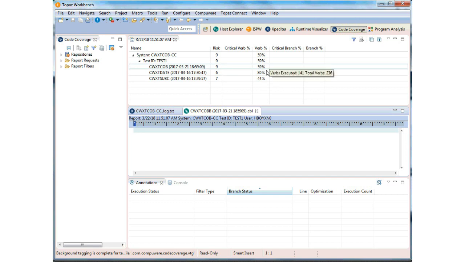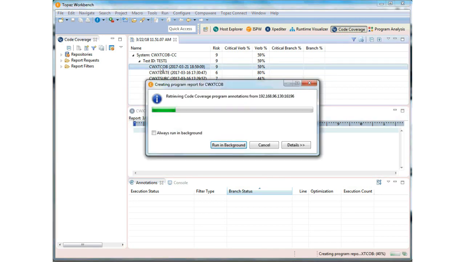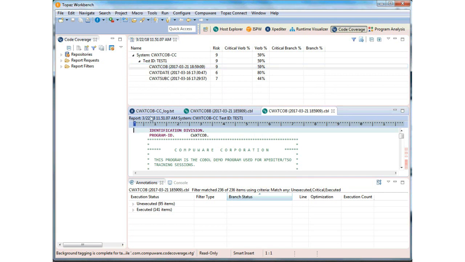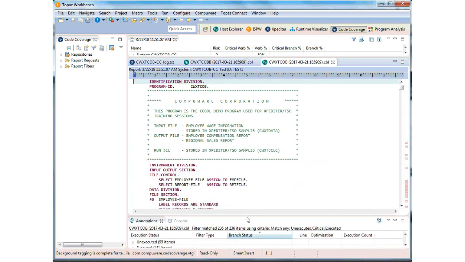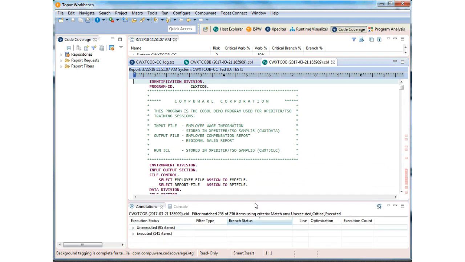So when I double click any of the modules, you'll see that I get this annotated listing. And I'm just going to expand this so that we can see more of that. There are several ways to navigate through the code coverage report to understand what are the statements that executed versus didn't execute. You see down here in the annotations, we show you that there are 95 statements that didn't execute and 141.